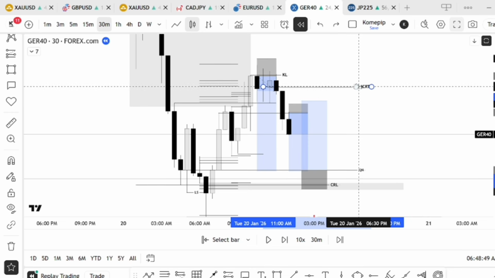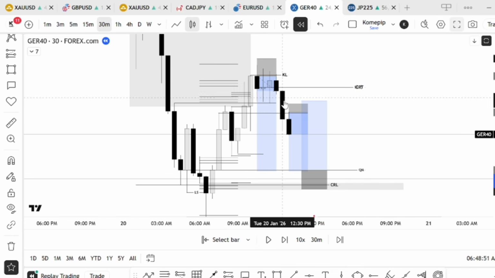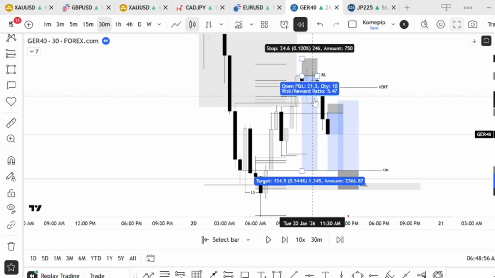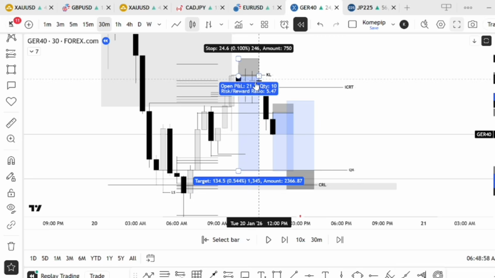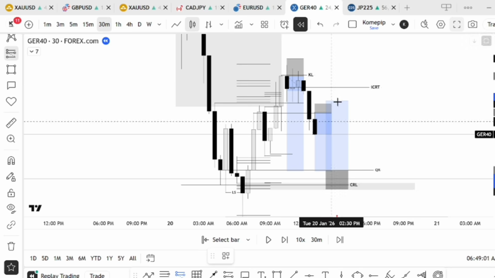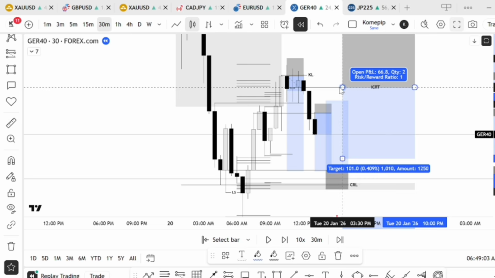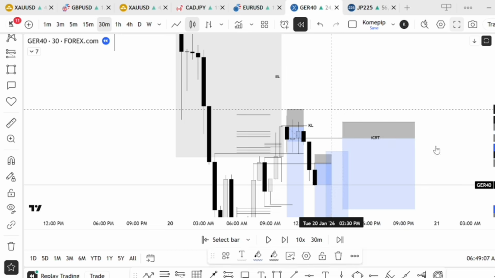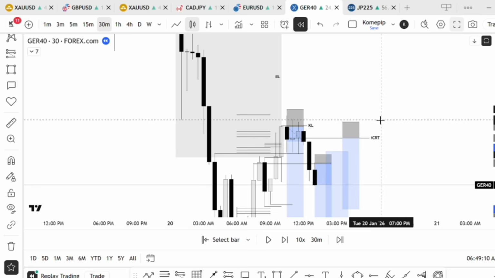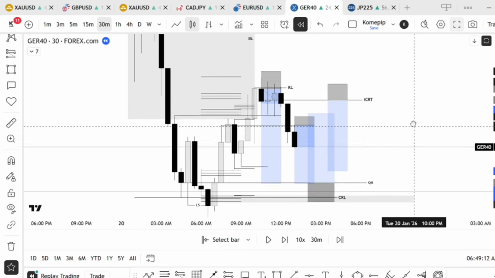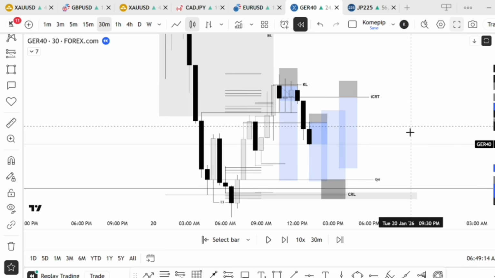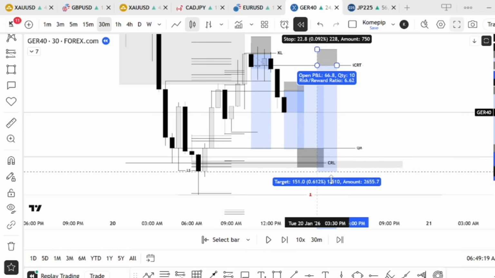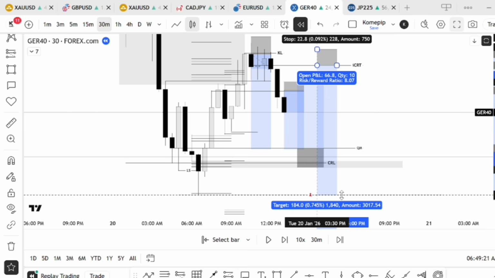Now, can I enter directly from this level? Emphatically yes. And why? It's because this is our actual trend, and this is the confirmation that we already received. We already got our confirmation right here. So either way, whichever price taps first is where we are going to look for our entry. Do you understand? And where would this target be? This target will have to be this low.